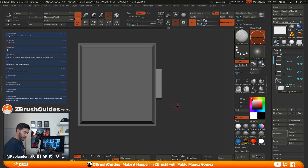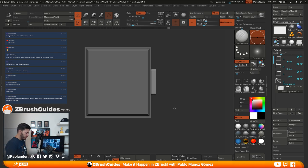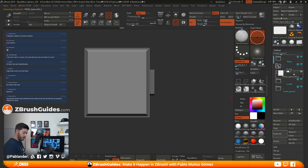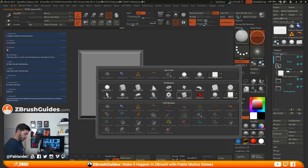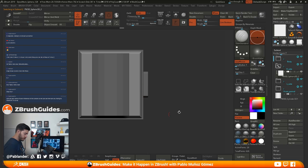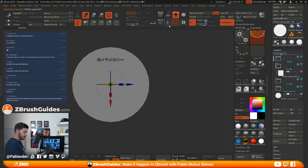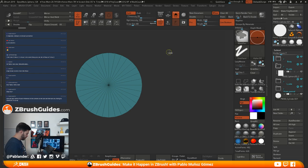So I'll bring in, I'm just thinking, maybe a cylinder would be good. So in the right-hand side, so this one, this panel, I'm just gonna bring in a cylinder. All right, so I just appended a cylinder. Let's rotate that using the Gizmo 3D. Go into solo mode, maybe turn on polyframe. There we go. And here we're going to just mask an area, like so.